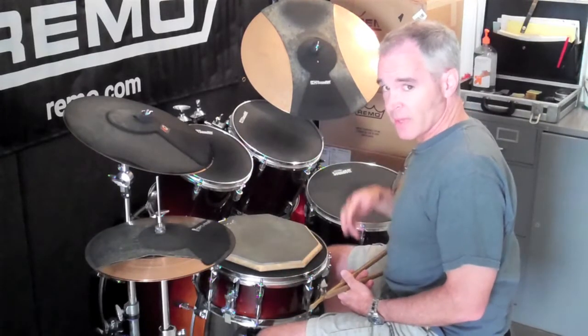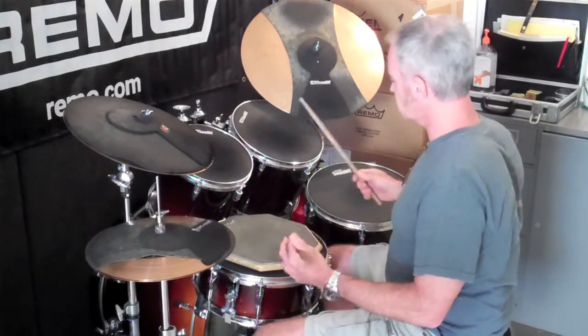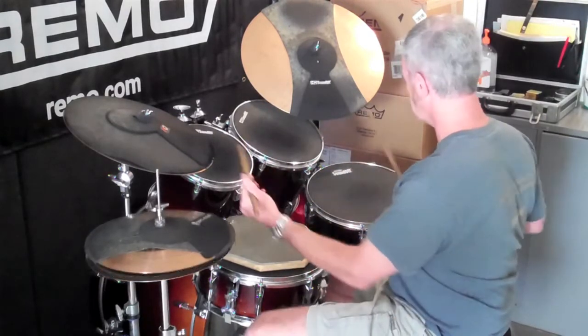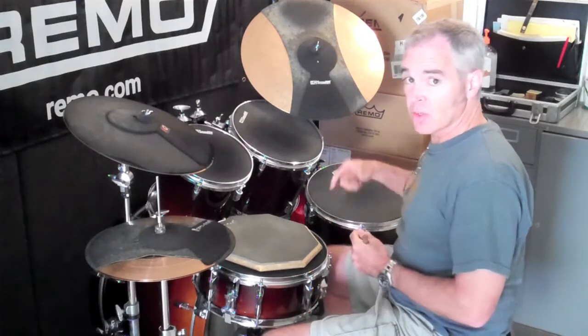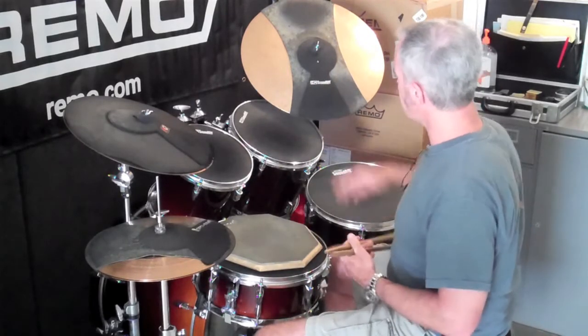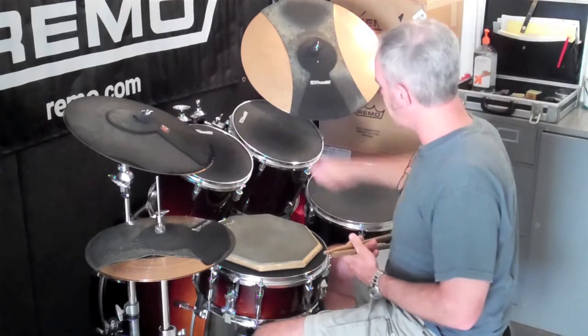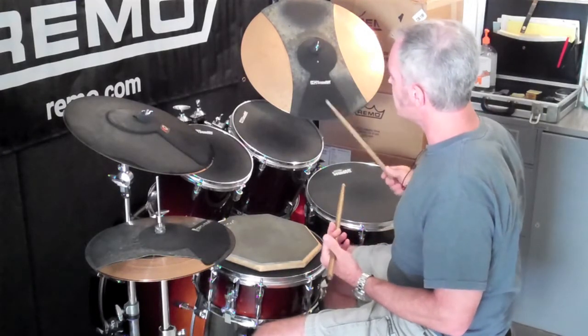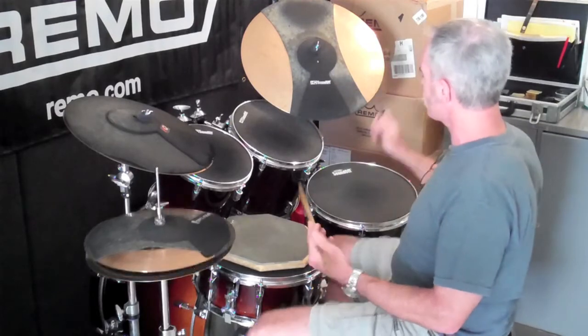Once you get comfortable with that, then you can move it around. You can also hit cymbals too. I don't have another crash cymbal here, but if I did, I would use that instead of the right. But you can come up with some nice little combinations.